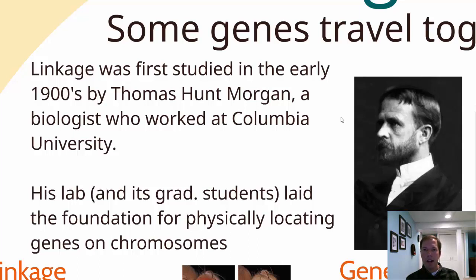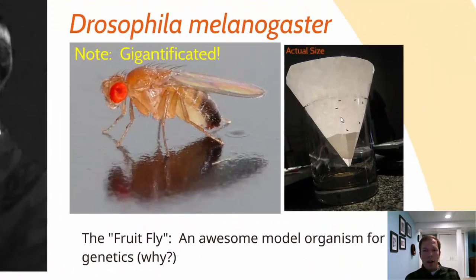some of the ideas of inheritance, which certainly Mendel was important in being able to first quantify, but now actually being able to study some of the more complex interactions of genes and seeing how genes are actually physically located on particular chromosomes. Now, flies are a great model organism for genetics, because fruit flies are animals, and so obviously as animals they're going to share a number of genes in common with all other animals, including humans.